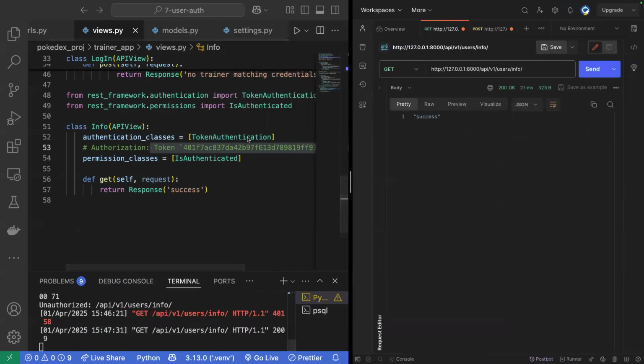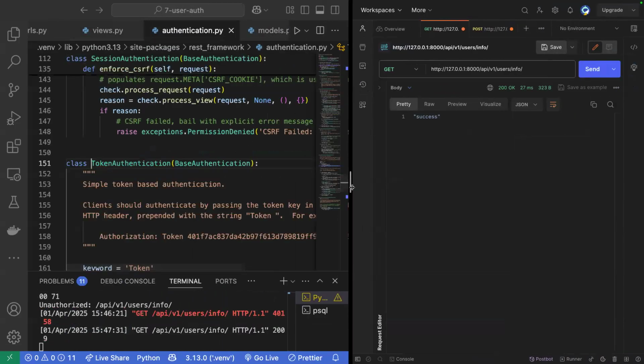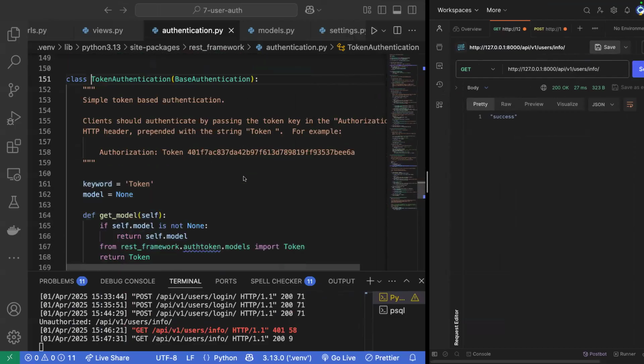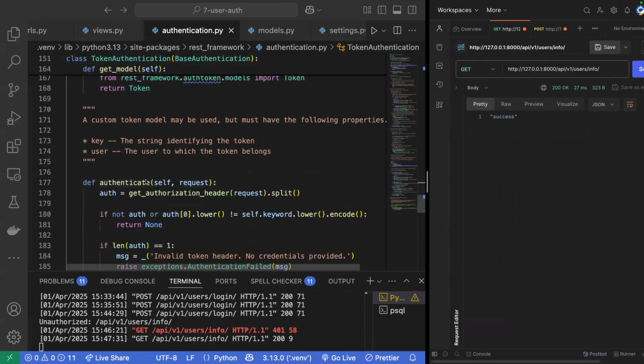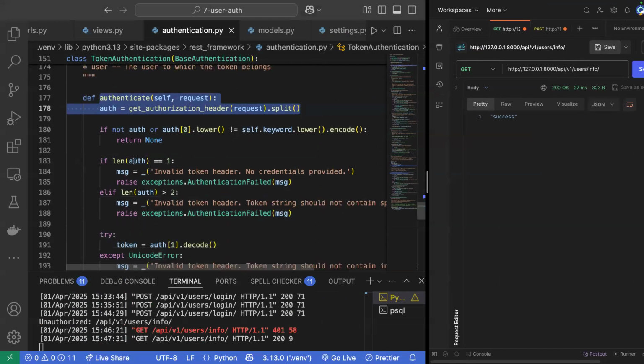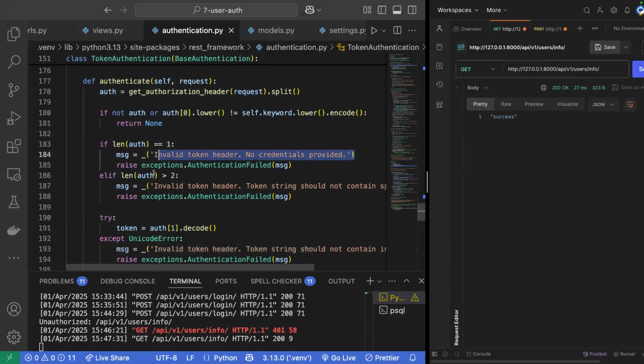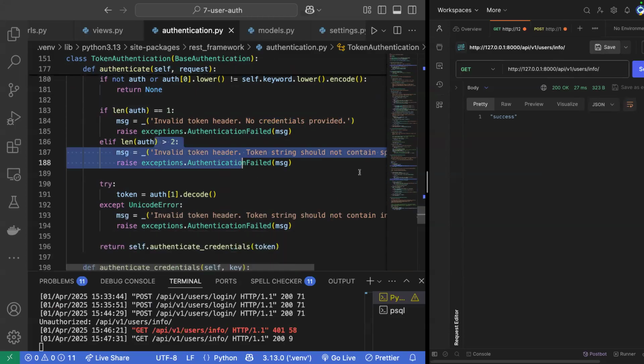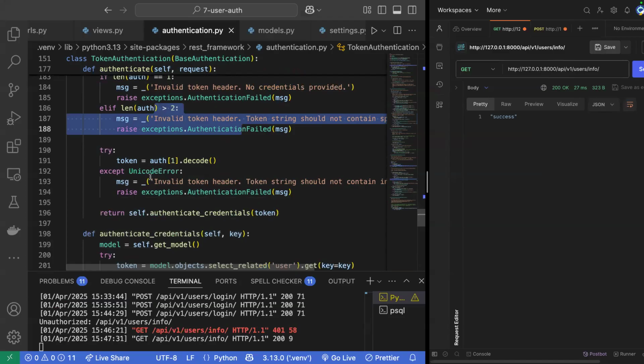Well, how is that happening? Let's take a look at token authentication here. Token authentication grabs the model here and it authenticates. First, it checks if the length after being split is actually 2. If it's equal to 1, it's saying that the credentials are invalid. If it's greater than 2, it's also telling me that I am not including the word token in my string, making a strong assumption there. All right. Then it grabs my actual token and it decodes it.